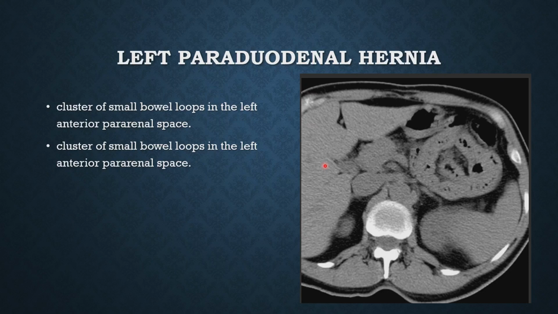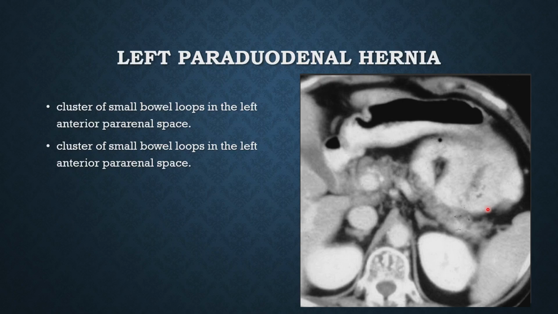This is an example of an axial non-enhanced CT demonstrating a cluster of encapsulated small bowel on the left abdomen. We can see that the loops are behind the stomach, adjacent to the distal duodenum, just like our patient, and posterior to the stomach and the colon, in keeping with a paraduodenal hernia. We can see also this example of a contrast enhanced CT with a cluster of small bowel behind the stomach, colon and pancreas. So this is really similar to our patient having a paraduodenal hernia. Thank you very much.